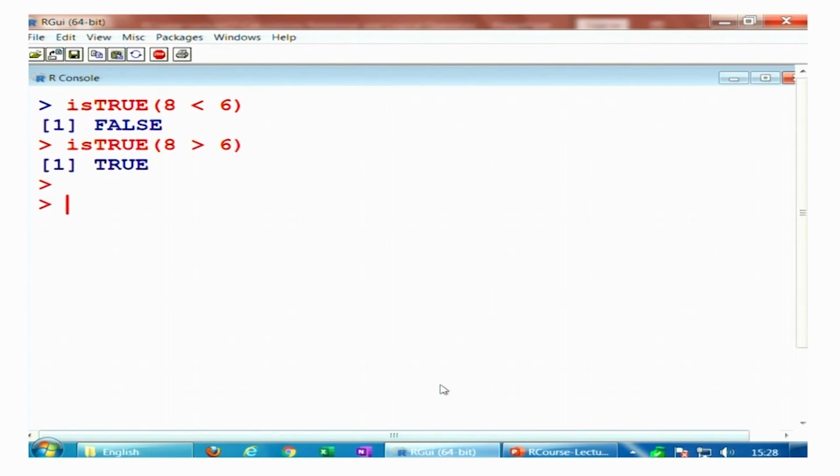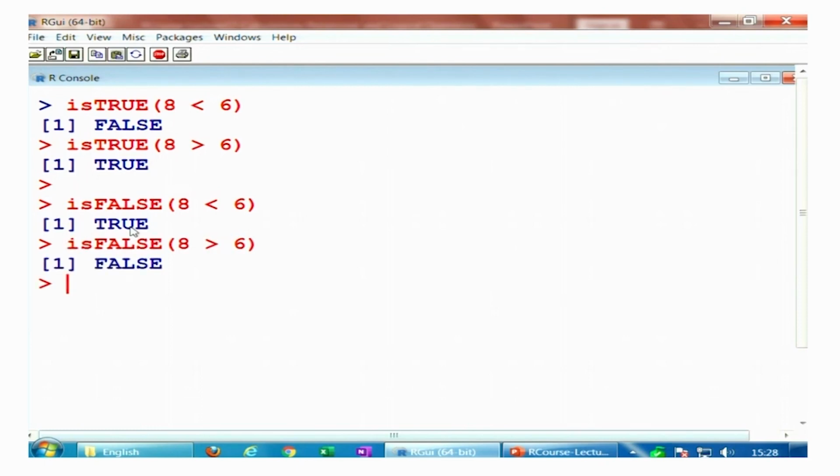And if I try to do the same thing and replace this by FALSE, you can see the change very clearly: is false gives true here, and is false with 8 greater than 6, the answer comes out to be false. That is how things work with logical operators and relational operators in the R software.